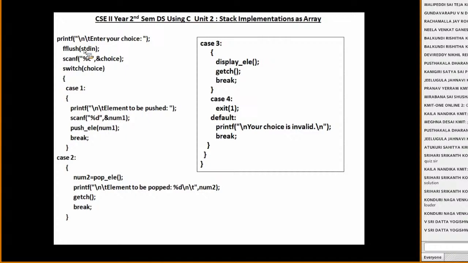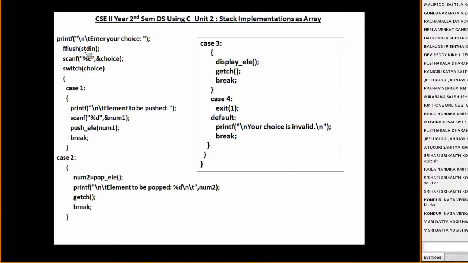Whenever you are typing on the keyboard, it doesn't directly go into the RAM. First it goes to the buffer called stdin. The name of the buffer in the C compiler is stdin. So this stdin buffer is going to be flushed. Sometimes a garbage value remains in this buffer and it does not wait for you to give your choice and picks up some random choice and goes ahead. That's the time you start feeling that your compiler is behaving in a strange fashion, or has gone mad, but actually nothing is wrong with the compiler. You are not clearing the buffer. So the fflush function is meant to clear the buffer. First we clear the buffer and take the input from the user, that is scanf choice.